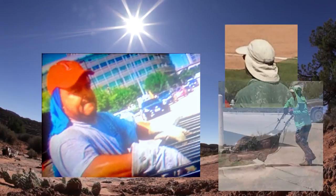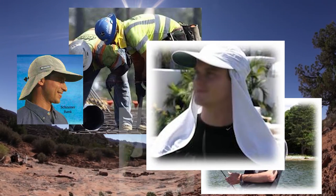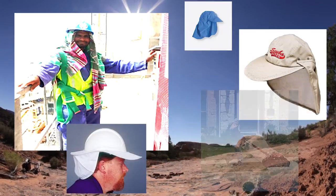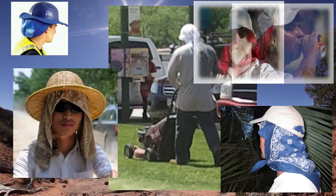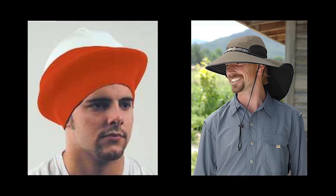Today's outdoor workers, athletes, and sportsmen have only two options if they want to wear something that protects their neck and ears: a hat with a built-in neck drape, or they can put a towel or rag under their hat. The problem with the towel or rag solution is that these items do not fully prevent the sun's harmful rays from damaging skin because they only provide shade and are not treated with a sun protective coating. The problem with hats with a built-in neck drape is — well, let's face it — they look ridiculous.